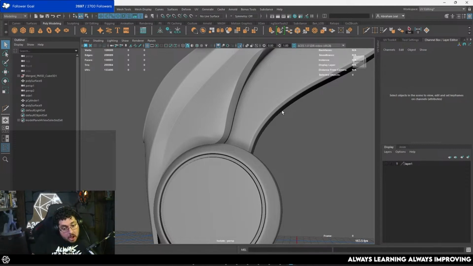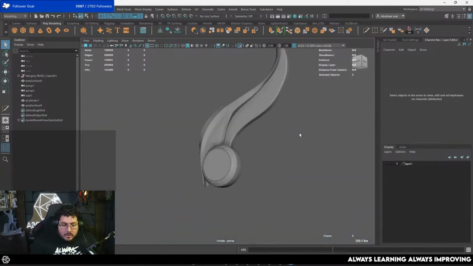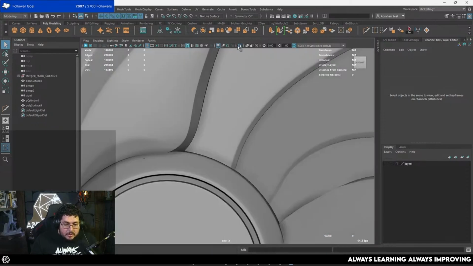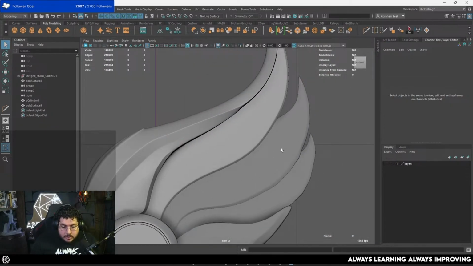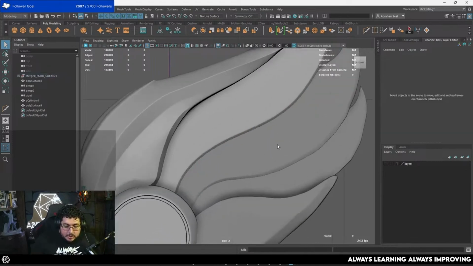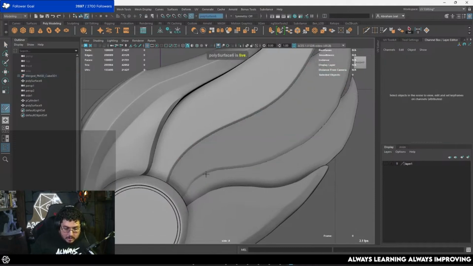But if you're going to be doing a character, or if you're going to be doing surfaces like this that you really want to have very clean topology or very clean flow, then at that point, you really need to pay attention to that kind of stuff. So that's why it's important to understand that depending on the type of asset that you're doing, you will need to be doing these kinds of processes, okay?